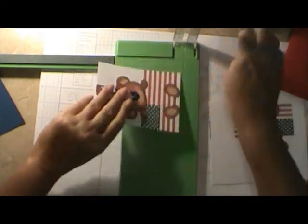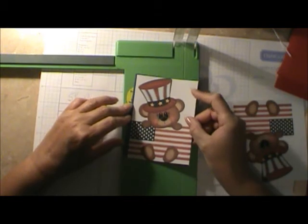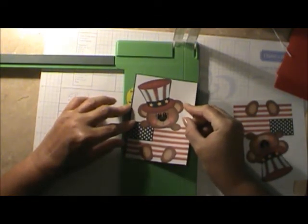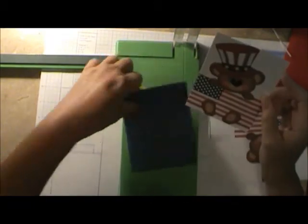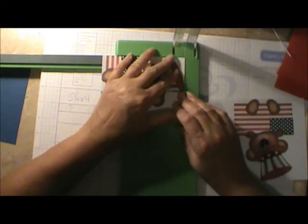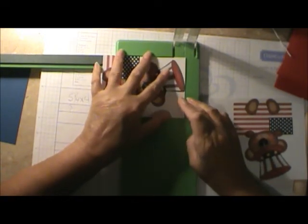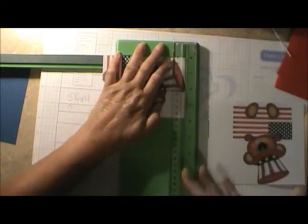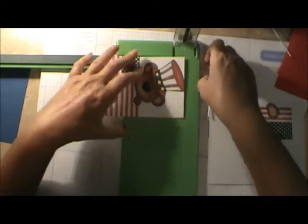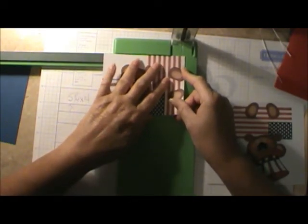Okay. Now we'll put that like that. He's still a little bit too big. We can take a little bit more off the top and the bottom. I keep going to reach for the guillotine cutter. A little bit more off his little feet.